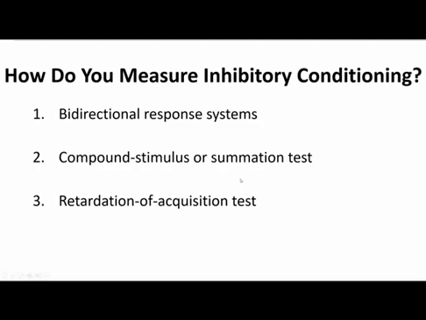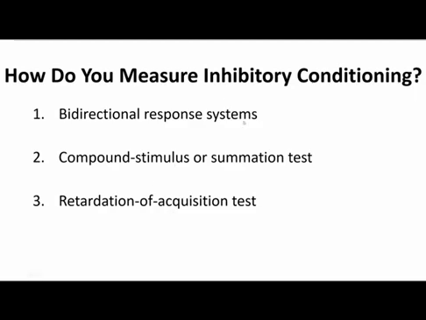All right, and just like with our excitatory conditioning where we asked, how do we measure that conditioning? We can ask again, how do you measure inhibitory conditioning? For the excitatory conditioning, we were measuring a new conditioned response that was being elicited by that conditioned stimulus. And we were comparing that to how much responding would have been done if there wasn't a conditioned response, basically comparing between our two groups.